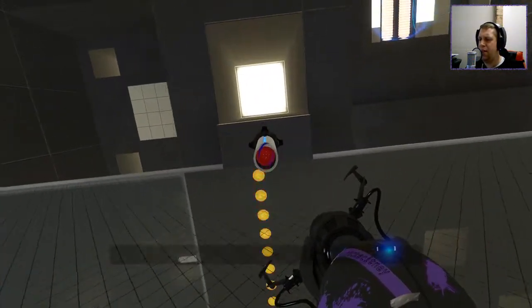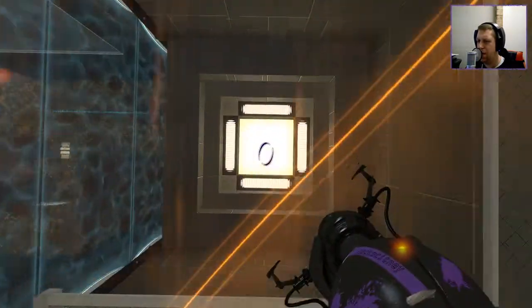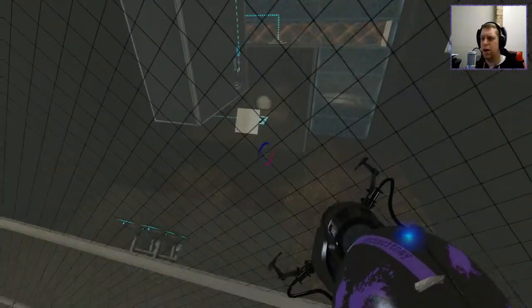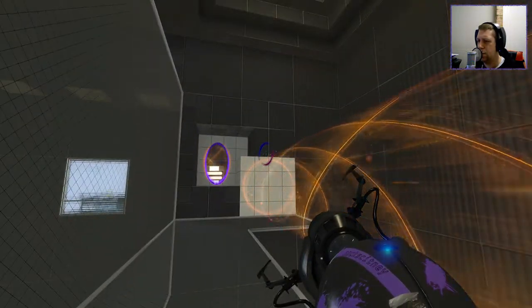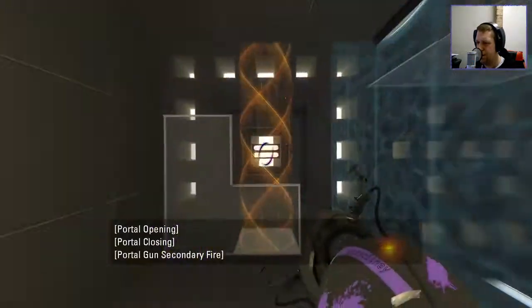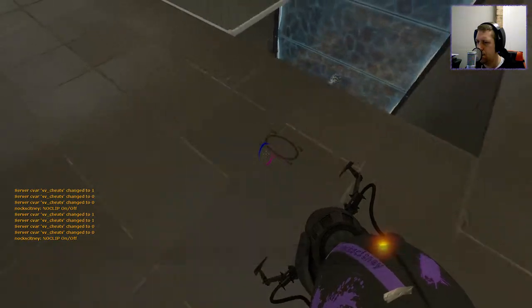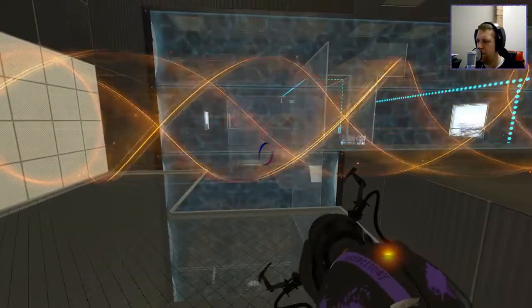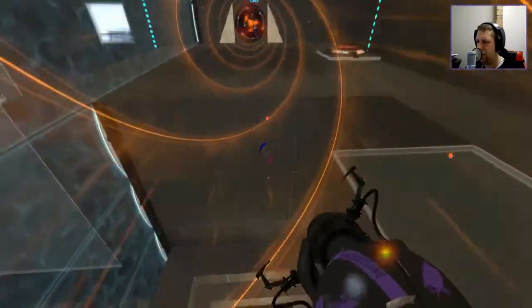Okay, so let's think about the other possibilities here. I could do this. I could then do this. I can then do this. Okay. And then do this. But without a cube, I can't go up there. This would not make any sense, would it?